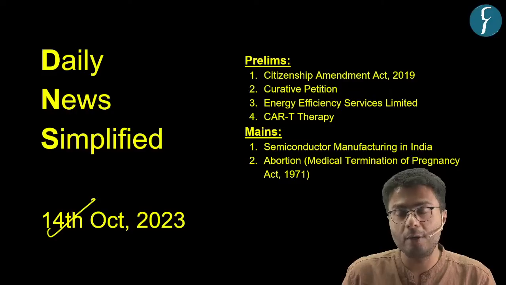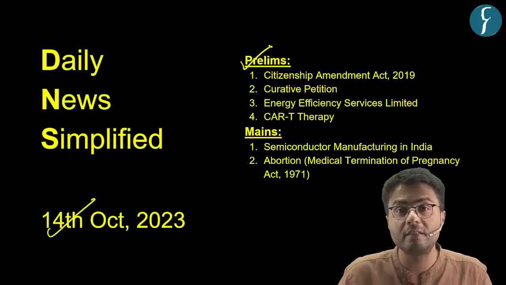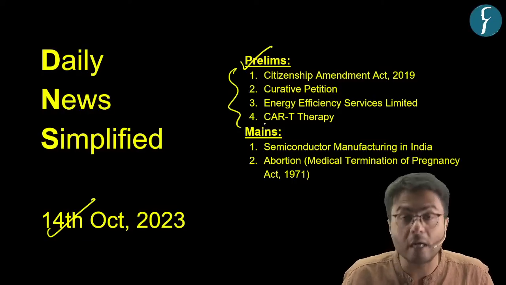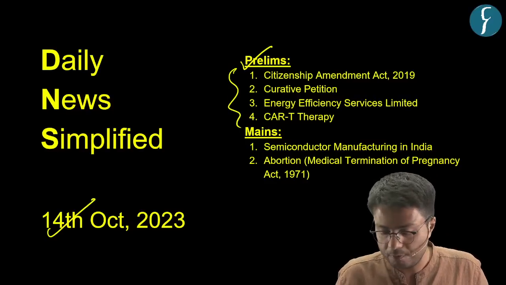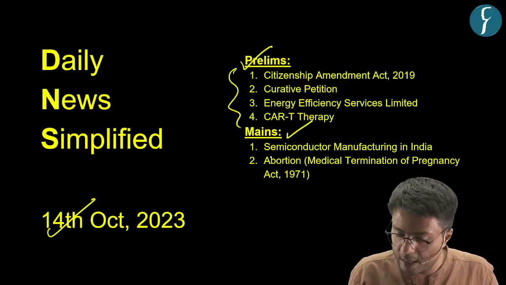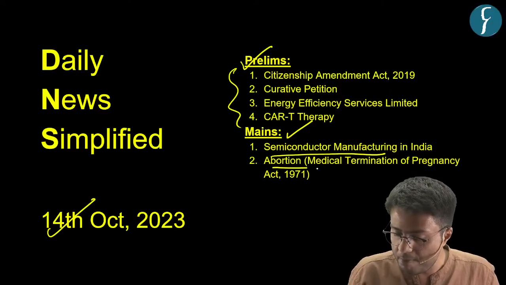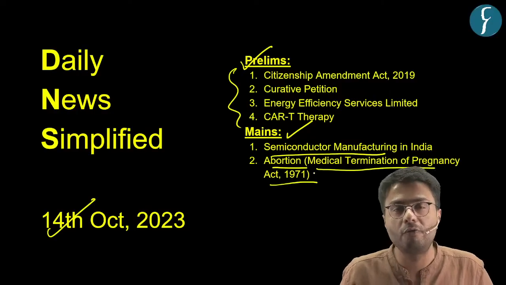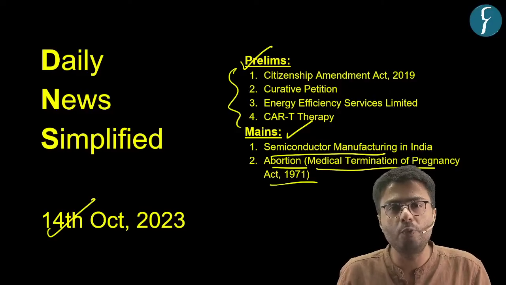Now we have divided today's discussion in two different segments. The first segment is a prelim centric segment where we will discuss four news articles as well as model questions based on these articles. Then, this will be complemented by a main centric discussion on semiconductor manufacturing in India, as well as abortion, which is regulated by the Medical Termination of Pregnancy Act of the year 1971. This main centric discussion will provide you with content that you can utilize for your mains answer writing practice.